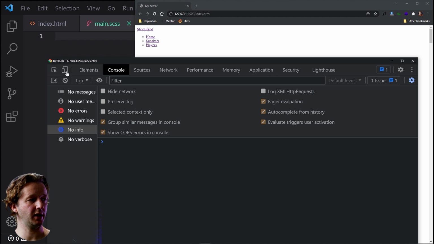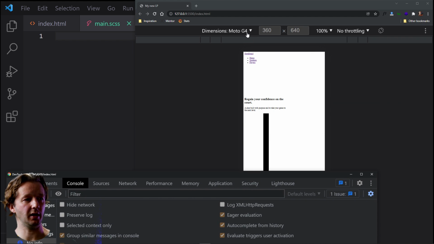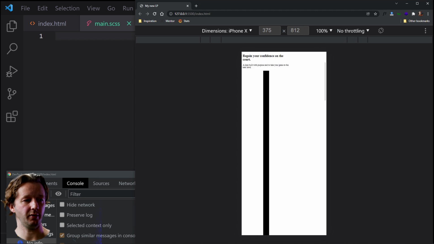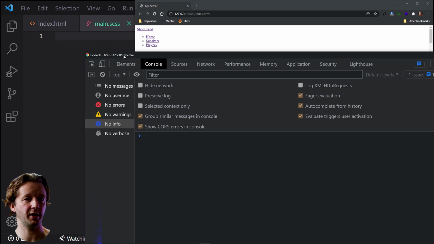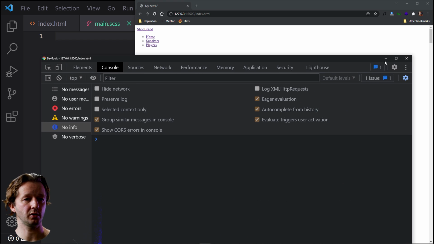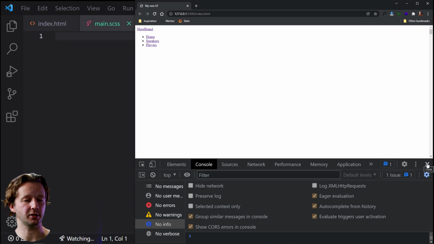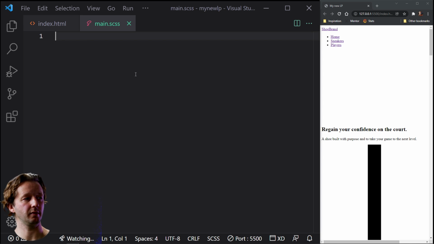If you click this element right here, you could see now it's kind of allowing us to present it by default like in an iPhone X, for instance. And we can kind of see what it looks like. You don't have to use this way, but it's an option. So I'm going to redock this back. So coming over here, and I'm just going to put it, maybe I'll put it at the bottom. And now I can just exit out of it. All right, so here's our mobile view essentially.